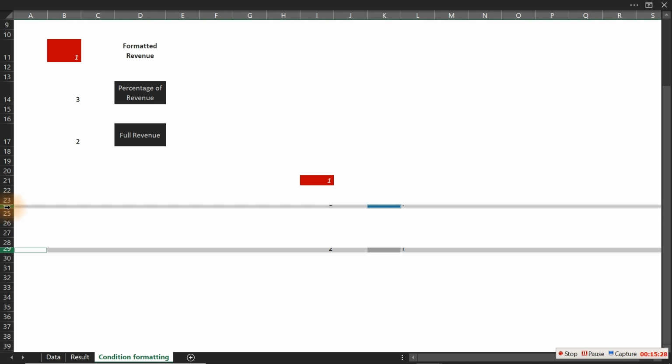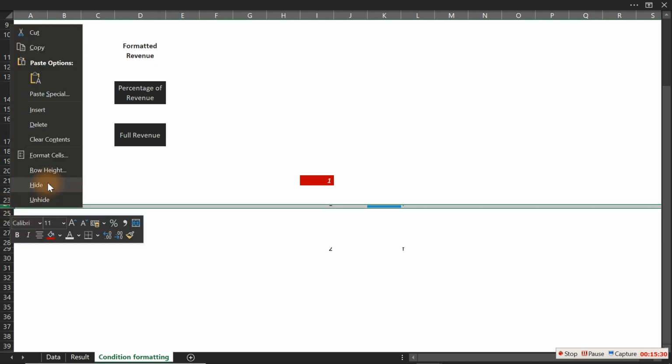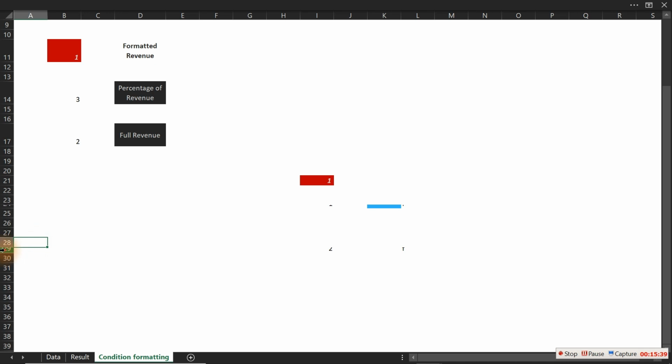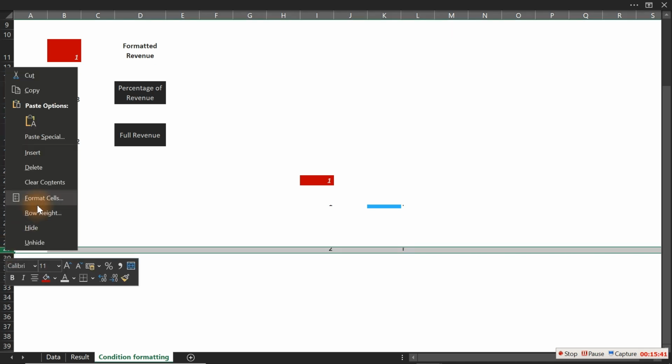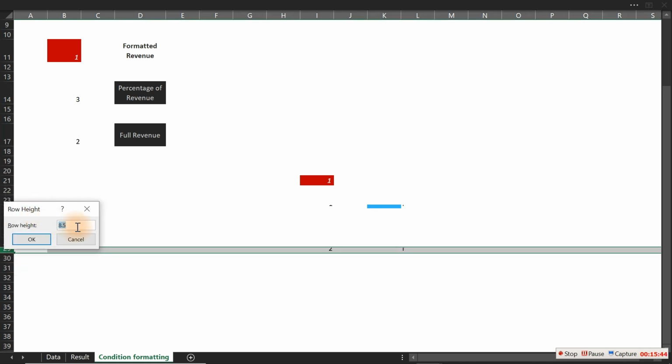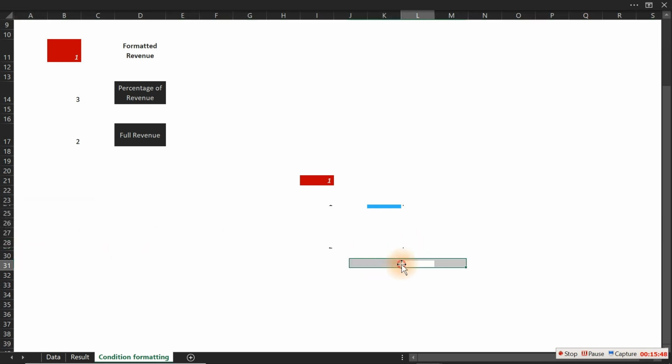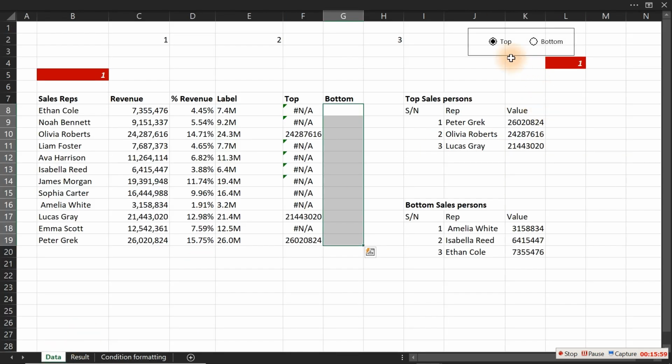Okay, once you have done that, what you need to do now is to right click and go to the row height. It's just 5. Now you cancel out. Once you have cancelled out, we come over here, we right click and we put 5 here and we click on OK. That does it for us. So this particular thing we put right in here should be deleted. Otherwise it will actually reflect when we copy. Okay, we have this. It's time for us to go back to our data here and copy this right now.